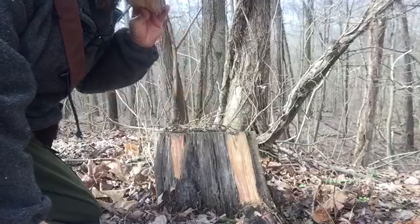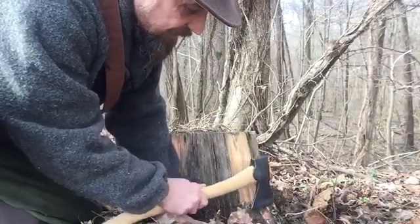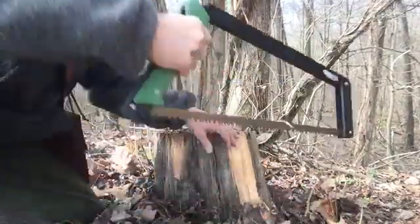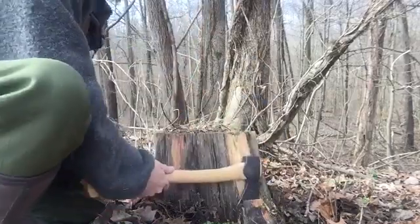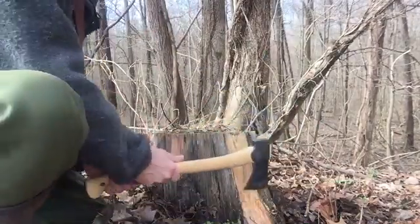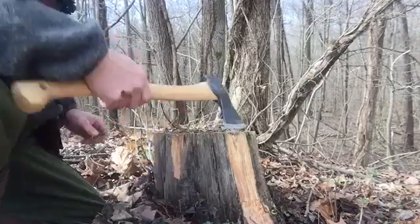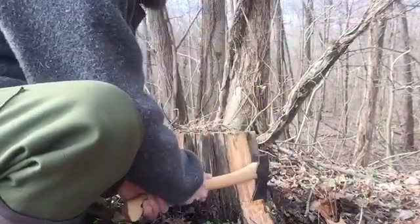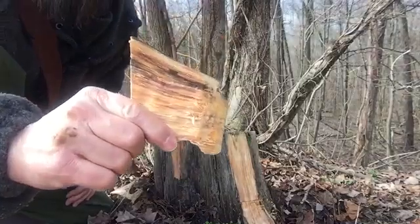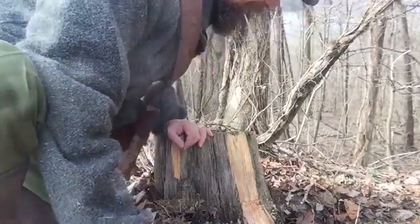Oh yeah. Nice. But I believe, I don't know if you can see the red right here, I believe this down here would be even better if I could get some of that. That's what I'm gonna shoot for at least. Like it.